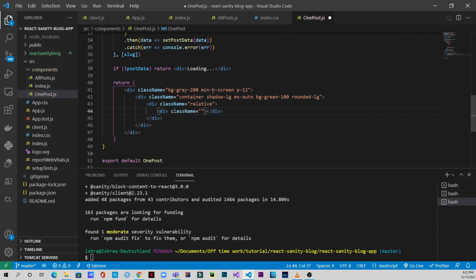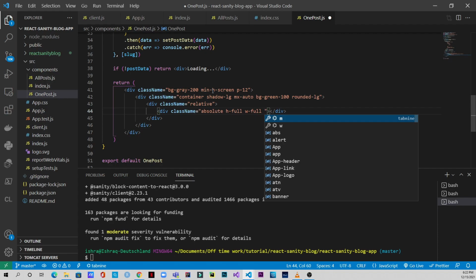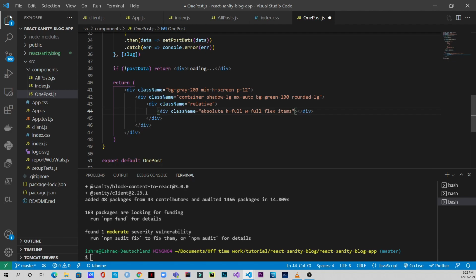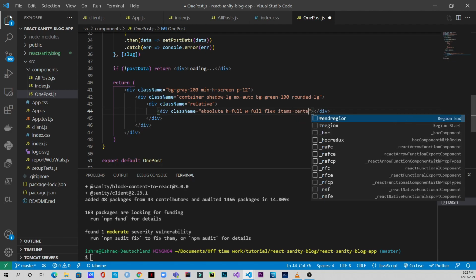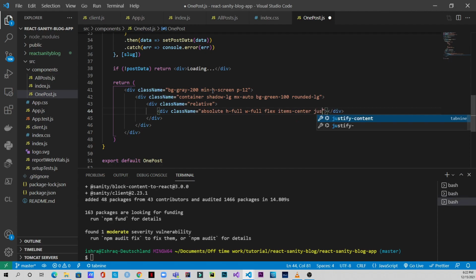And this comes with a class name that goes with absolute, height is full, the width is full. We want flex, then we want the items to be center, and justify center. Okay, I think, and we can have a padding of 8. Okay, that looks fair enough for this. All right.